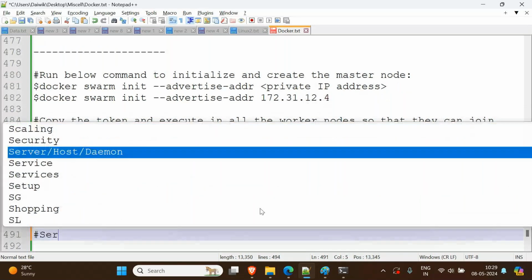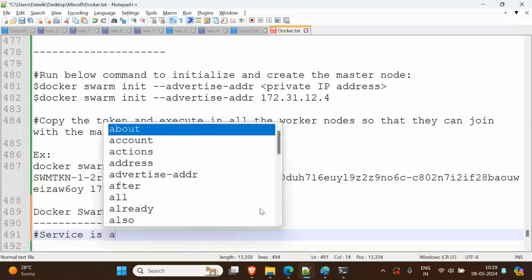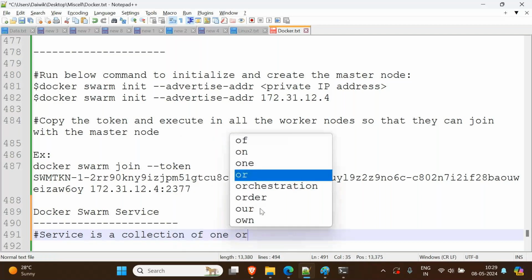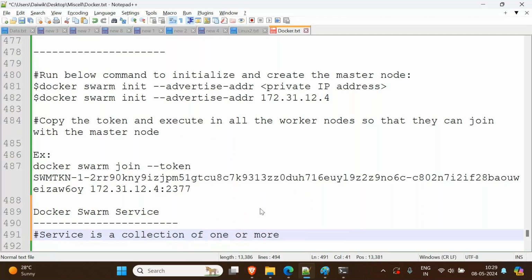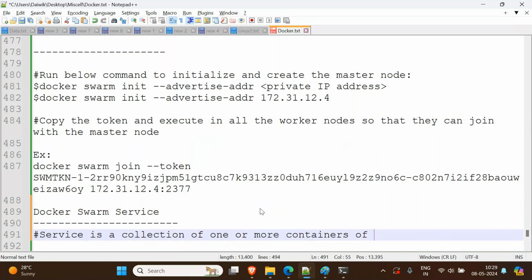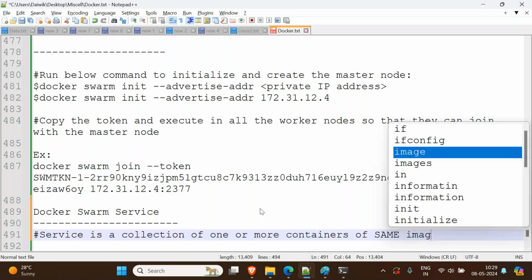A service is a collection of one or more containers of the same image. If you want different containers with different images, you have to create another service for that.